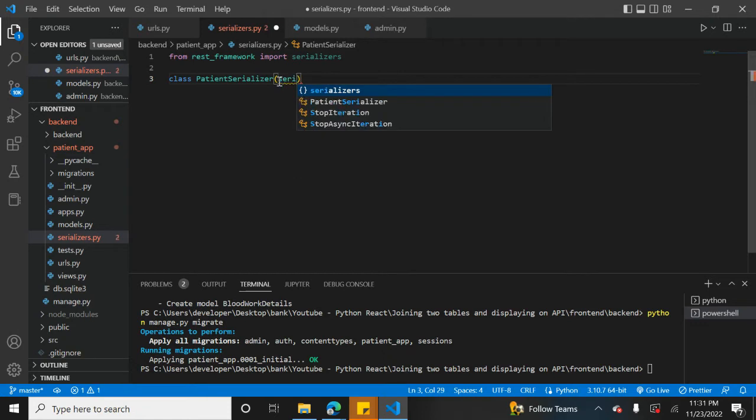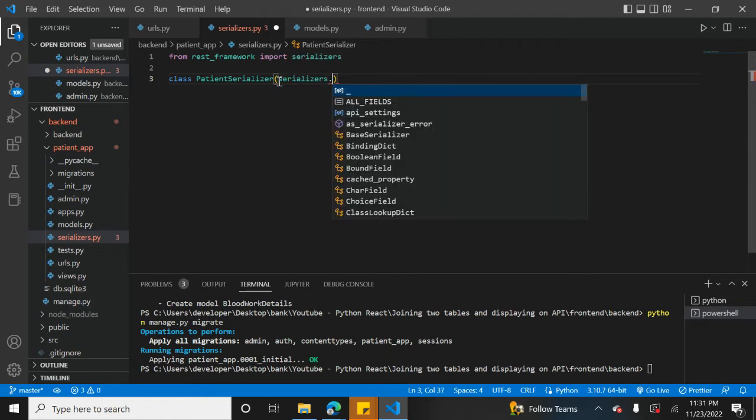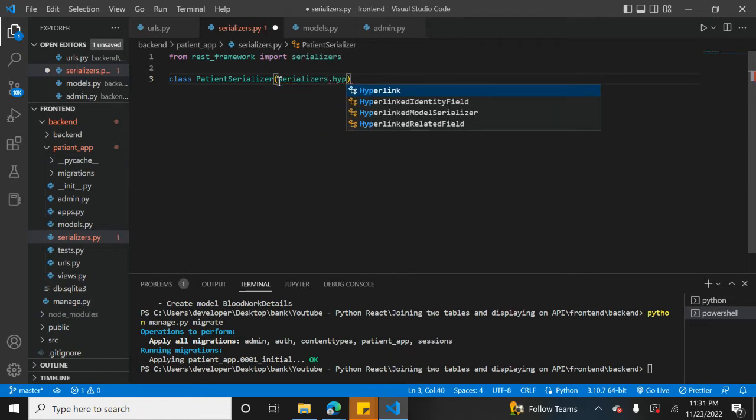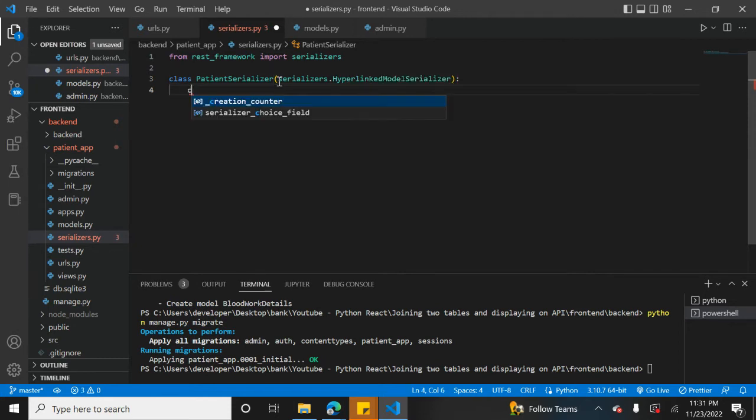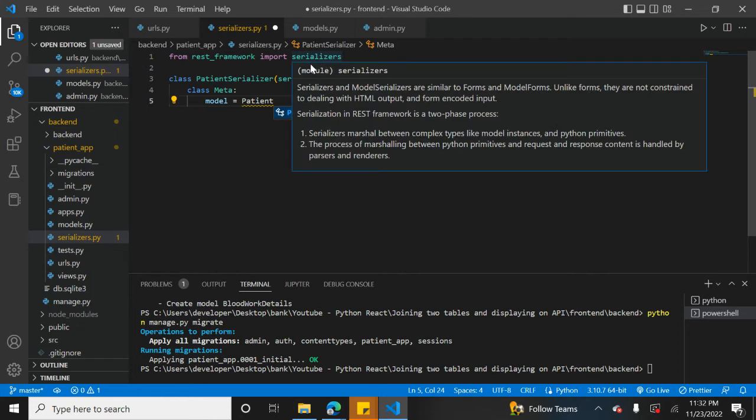So the parameter would be serializers.HyperlinkedModelSerializer. This is what I use, and I'll use class Meta. Model would be Patient, and I'm going to import this model.